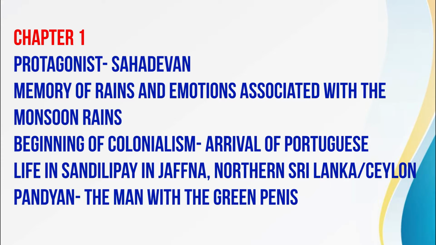The monsoon rains pouring down from the skies and then the lifting of the rains filled him with relief, fear, joy, and wonder. Sahadevan says that it was the rains that connected him to his country and made him want to tell its story. The novel then describes the arrival of colonialism in Sri Lanka with the landing of the Portuguese Lord Don Lourenço de Almeida in 1505.